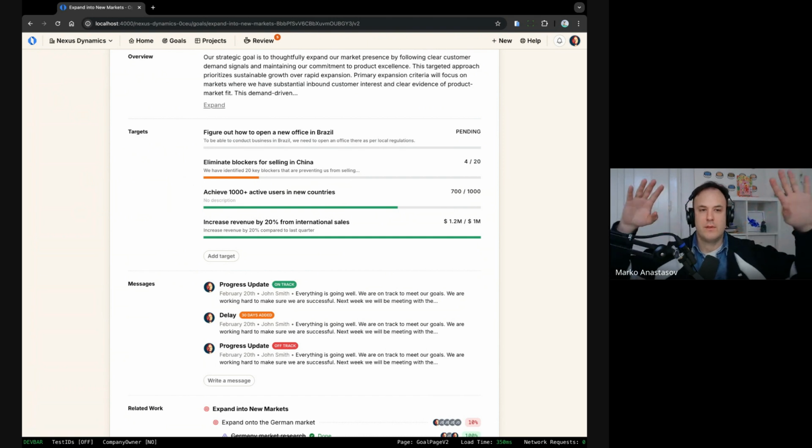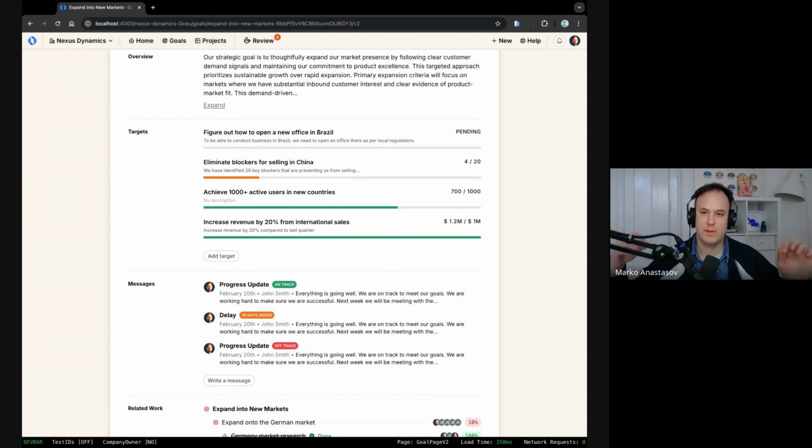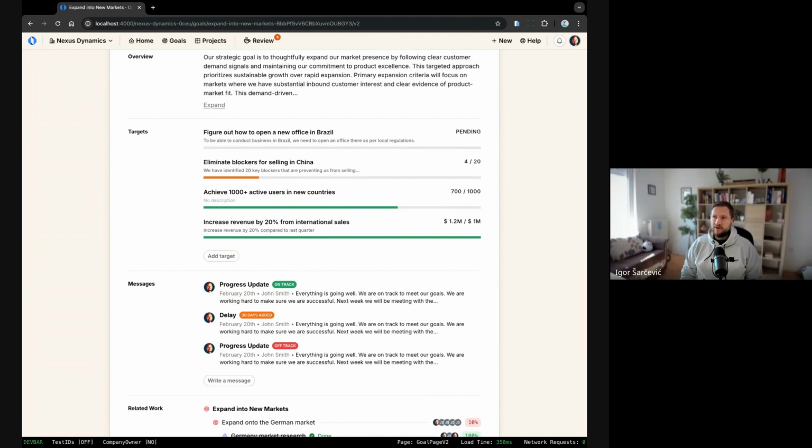The overview absolutely makes sense. We need to have targets, but when we also have descriptions within targets, it suddenly gives me the feeling, are we trying to be the PhD of goal setting here? No, I absolutely get it.